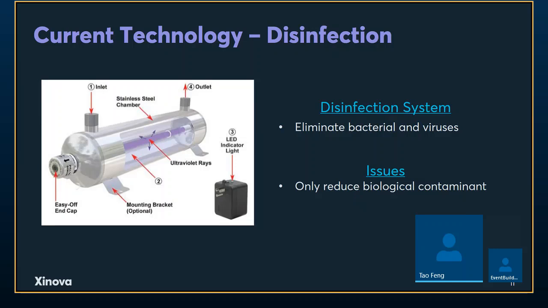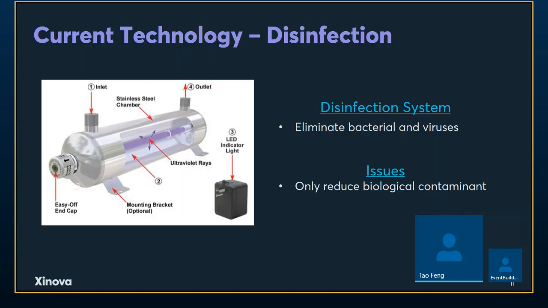So next is disinfection. Disinfection is a process to kill a significant percentage of pathogenic organisms, and it's usually the final stage in the water treatment process. The primary methods for disinfection include ozone, ultraviolet radiation, and chlorine. But this disinfection process addresses only the reduction in biological contaminants, so it's not sufficient for the purpose of this RFI on its own. The flow rate for the disinfection process is not an issue.